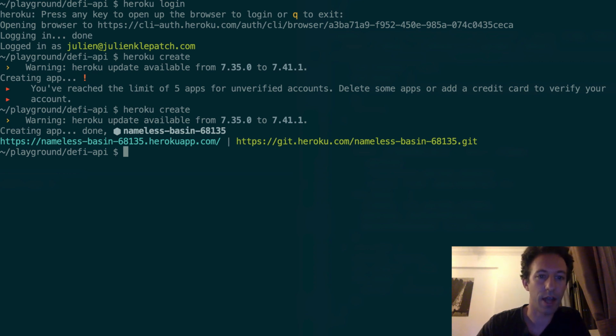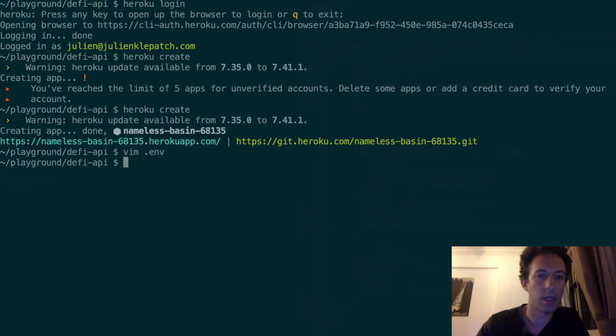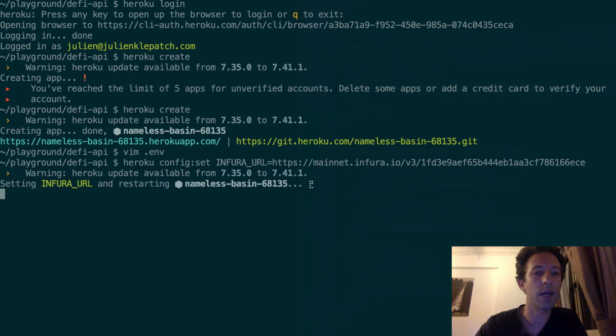Next, we need to set environment variables for our secrets because we did not commit our secret .env file. So let me open the env file, and first I'm gonna copy INFURA_URL. And I can create an environment variable with heroku config:set, then the name of the environment variable, INFURA_URL, then equal, then the value that you want to assign.